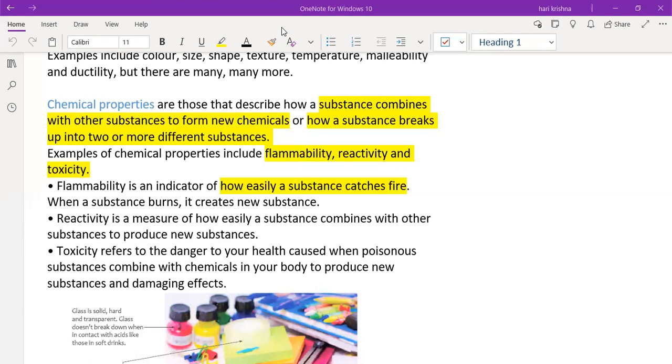Now understand the difference between flammable, inflammable, and non-flammable. Sir, non-flammable cannot catch fire. Flammable can catch fire, but it will take some time to catch. And inflammable are substances which catch fire very easily. Very good. What about the remaining three? Sir, non-flammable does not catch fire. Sir, flammable catches fire, but not very easily. And sir, inflammable means it catches fire very easily.